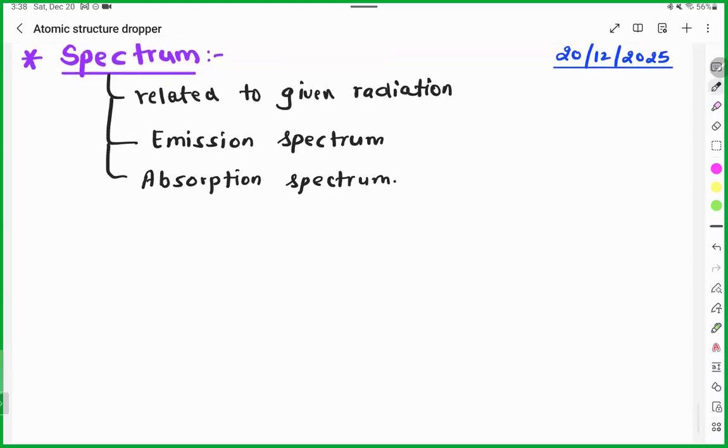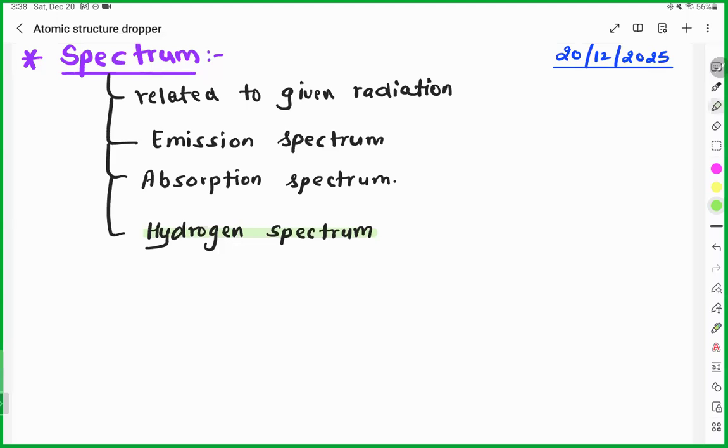Because in Bohr model, we were talking about the hydrogen or single electron system. That's why in this situation, we'll talk about the hydrogen spectrum, single electron system. It means the electron will be single. Okay, you will have only one electron. How does this one electron get excited and move to the different shell? That is what we want to study.